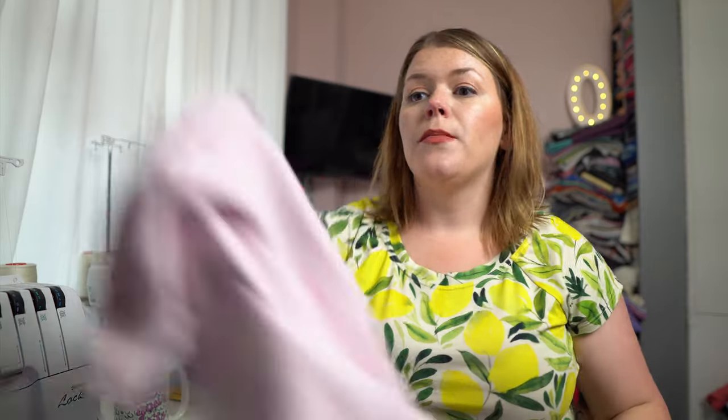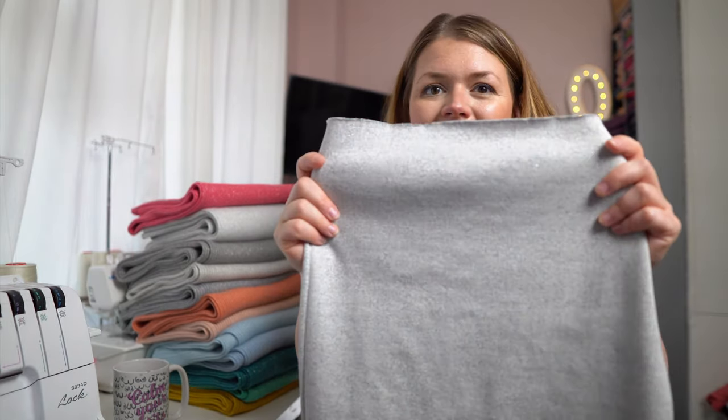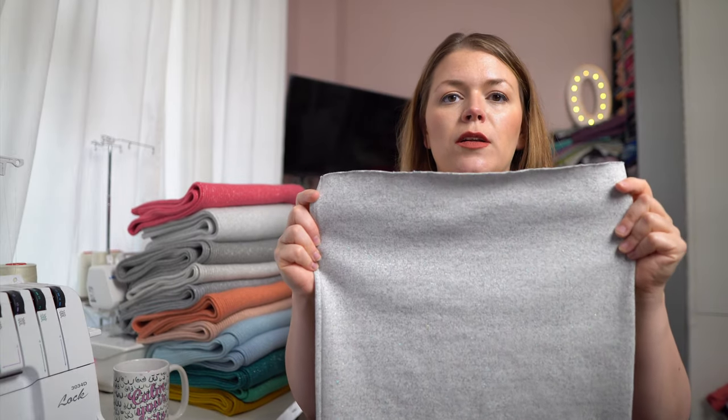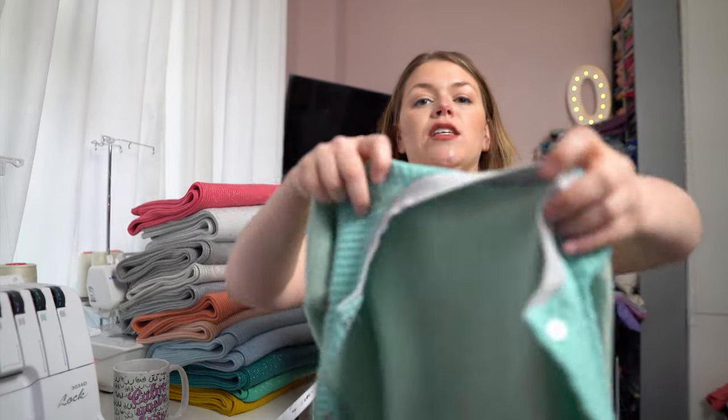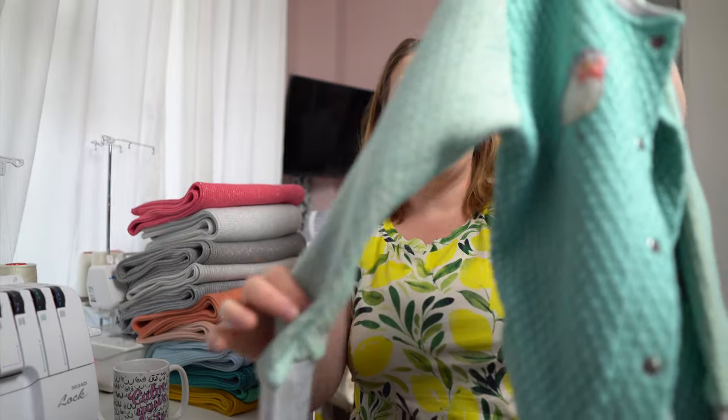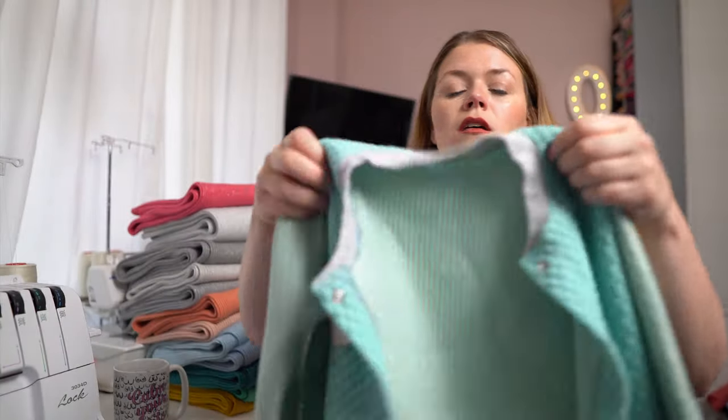You all get it — I love ribbing. So let me show you the different types that I've come to love. Here's the flat ribbing. There's also a flat ribbing with a sparkle thread in it, which is super fun. These come 35 centimeters wide, then open up to 70 centimeters. This one is a neutral color — not oatmeal, not gray, kind of like putty — with a rainbow sparkle thread. I love this so much. I put it on everything — including this one here, which has a gold stripe to it, but it actually looks quite cute.